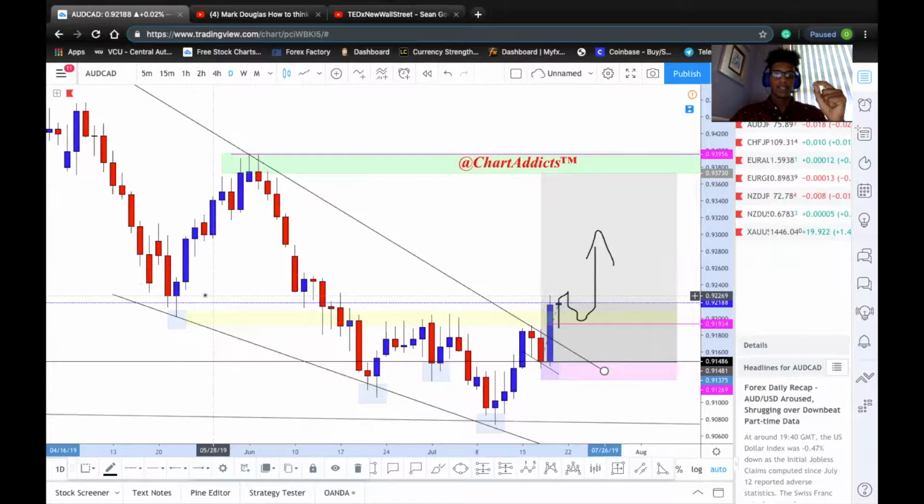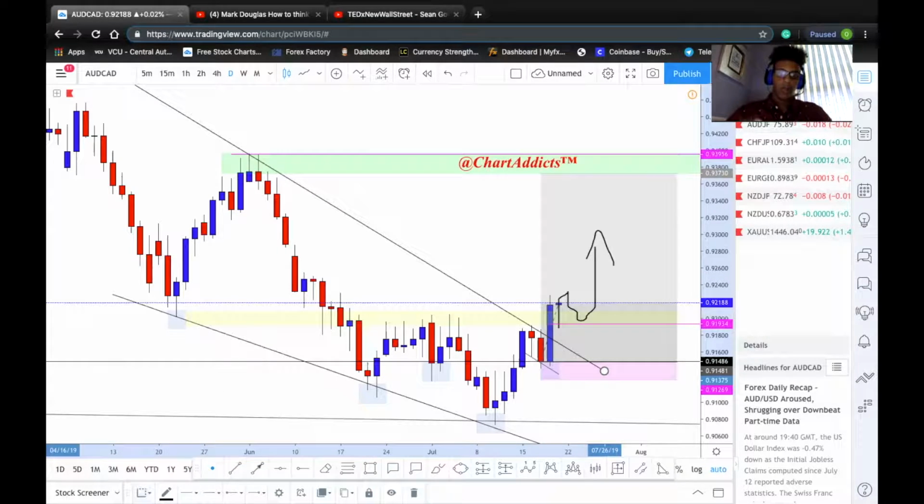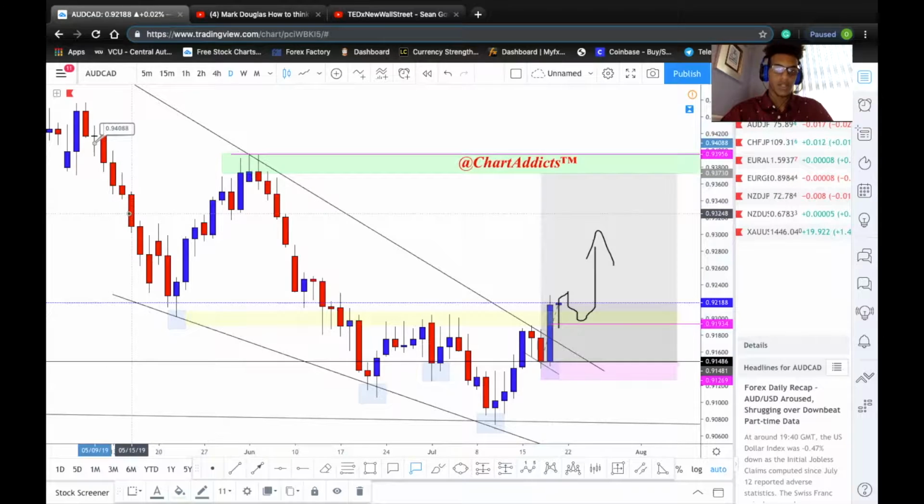And you guys can see the market likes to move in these drives. What I'm saying, essentially, is when you're looking for reversals, when you're looking for rejection, or looking to get in when price is dying out, you've got to keep in mind that price likes to make these three drives.